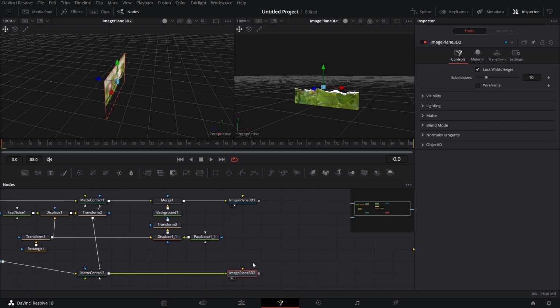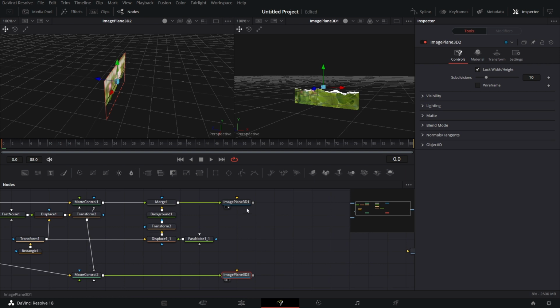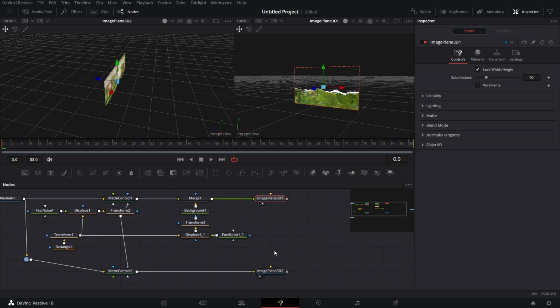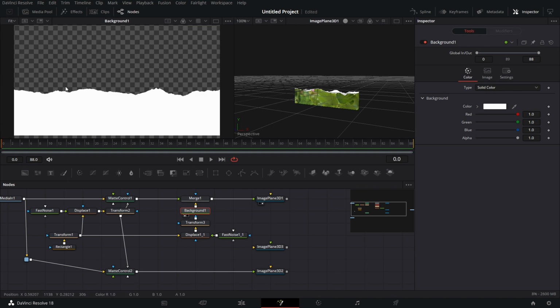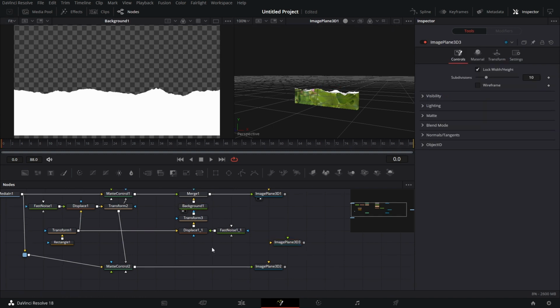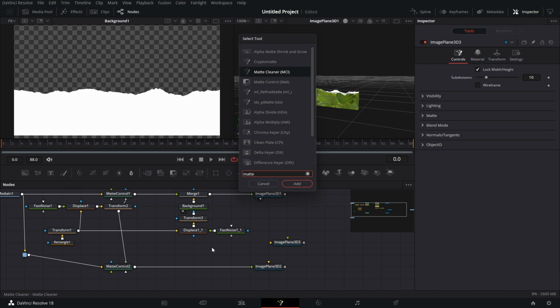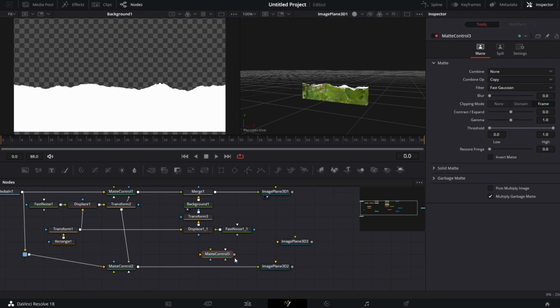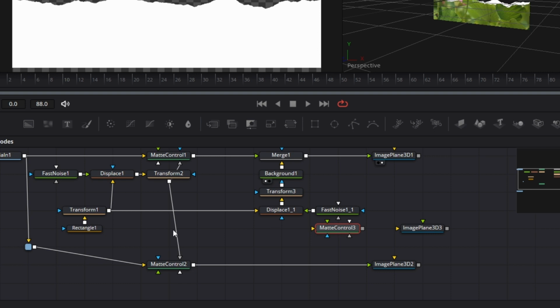So to do this too, let's focus on the first one. The first one being this one here. I want the back of it to just be plain. So I'm going to go and create an image plane, bring another image plane. Now this image plane will be driven by, if you go here and drag this here, so we have this. I'm going to bring in a matte control. Sorry, this is going to look a little rough, but I'll arrange it after. Then let's connect this media in one and connect it to the matte control.